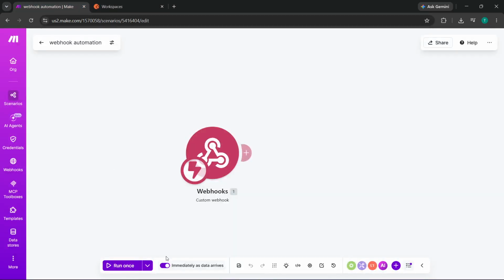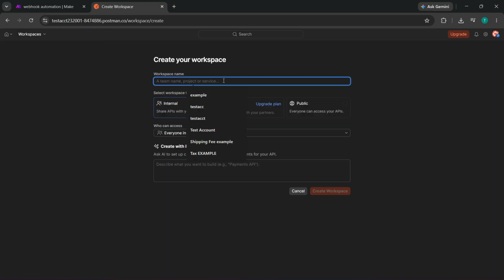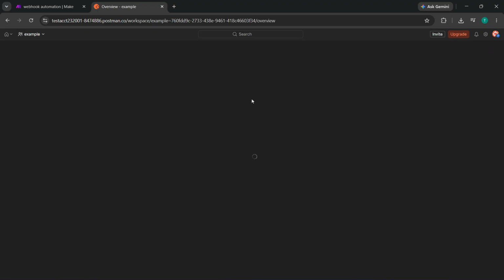To dive deeper, click the execution bubble on any module. This opens detailed processing information where you can review both the input data and the output data. Check that all expected fields are present and that the module produced the correct results. Also confirm that fields are mapped correctly between modules.